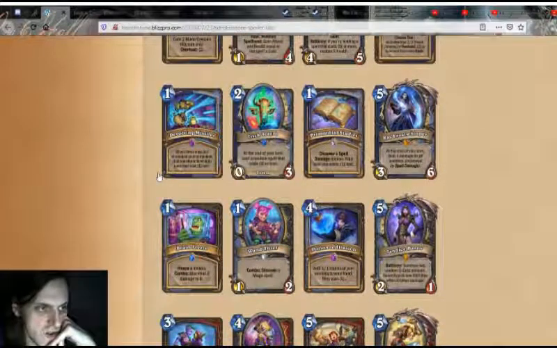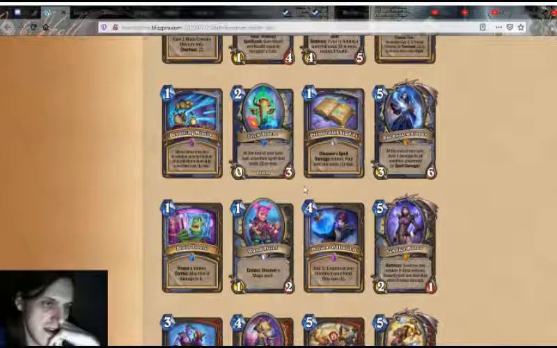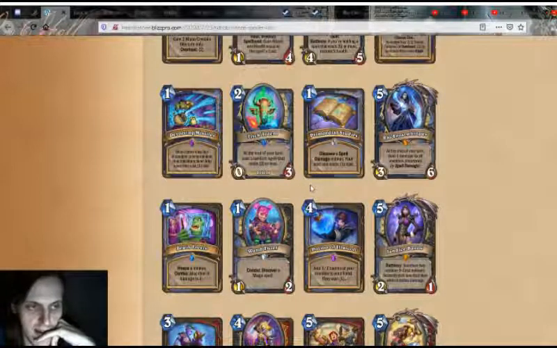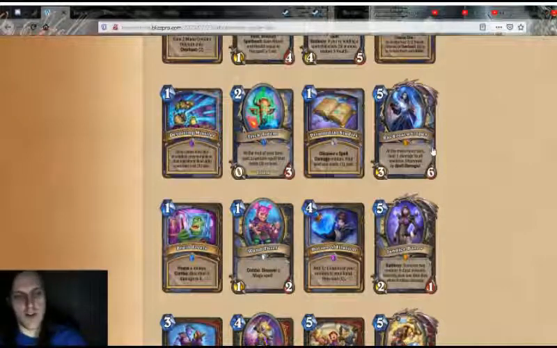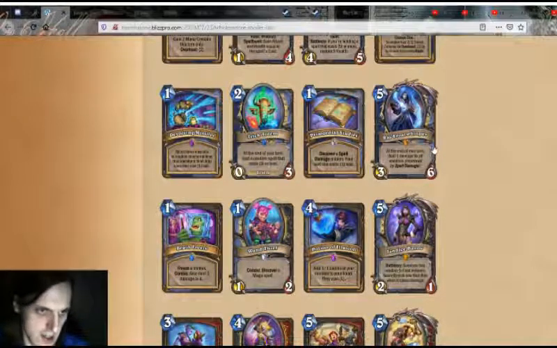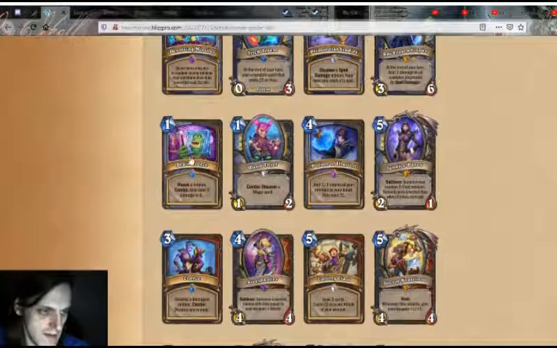More RNG. Sweet. More RNG. Sweet. This card is complete garbage, by the way. I'm definitely gonna throw it in my Yogg deck, but it's absolutely garbage. It's just the worst. If you want spell damage minions, put them in your deck. Dreadlord is good. This is a Dreadlord. It scales up, so it's probably good. Frostbolt for 1 in Rogue. Why not?